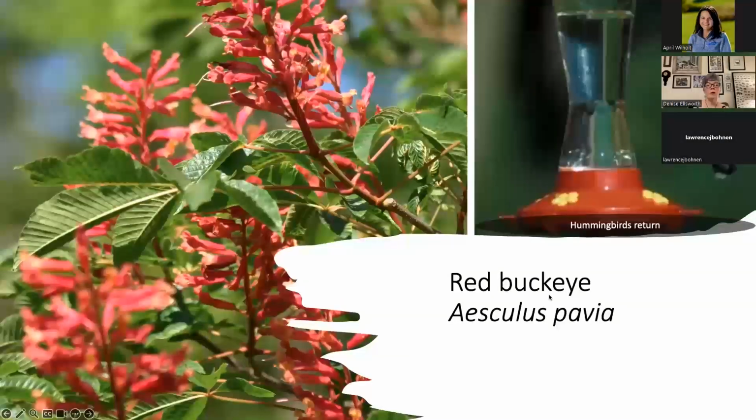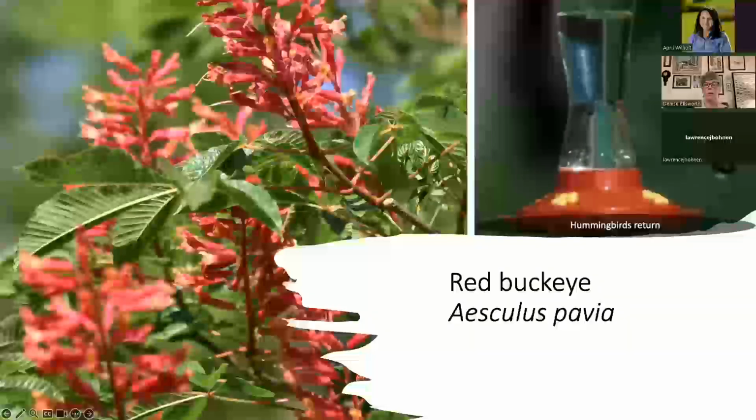When red buckeye is in bloom, that's when we expect to see hummingbirds return to the state. As I said, birds aren't as tied to temperature for development, and with climate change, we're seeing some of their migration influenced more by what's in bloom as they migrate north, and they're also looking at day length. And so our hummingbirds may get to Ohio, and the red buckeye's already in bloom, unfortunately, with climate change.